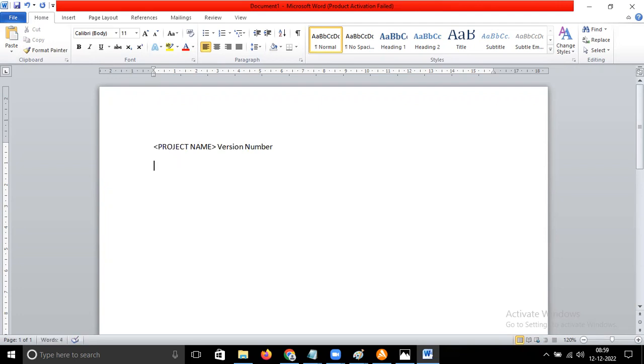Once this information has been included, we need to add the index at the second page, and on the third page, the list of all activities the team is working on.